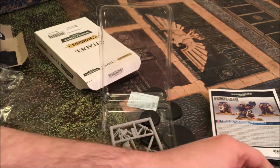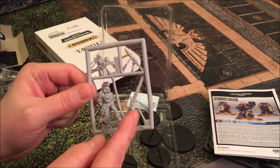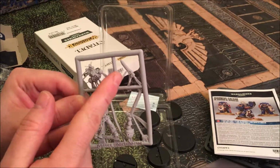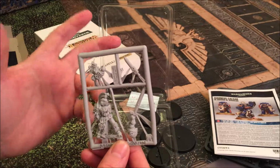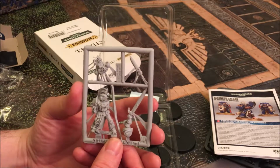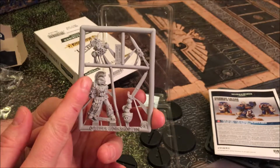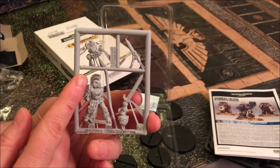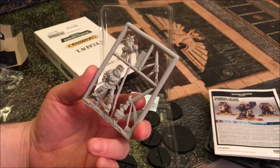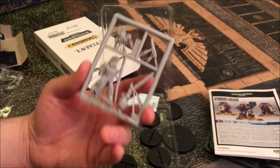He's got the winged face mask, but still a lot of detail on the front as well. And then finally, we have here the Company Champion. He's got the Power Sword, and then this other little mini sword. I'm going to be honest, I forgot the name of this other sword, but that's the Company Champion sword. I forget exactly what it's called, the Honor Blade, maybe something like that. But anyway, this guy is definitely decked out. He's got a little bit more of an older, ancient style of power armor, maybe even a relic suit of armor. But he looks very cool, very detailed, and he's definitely a beast in melee combat.